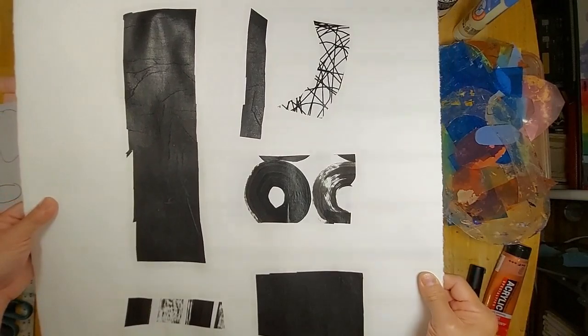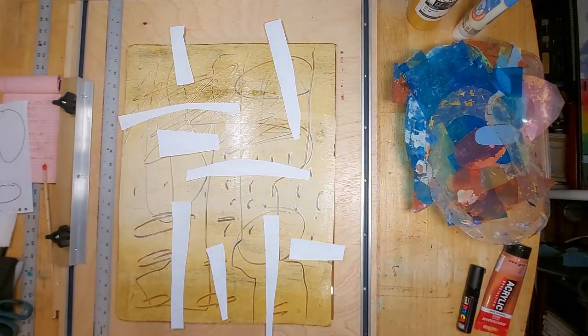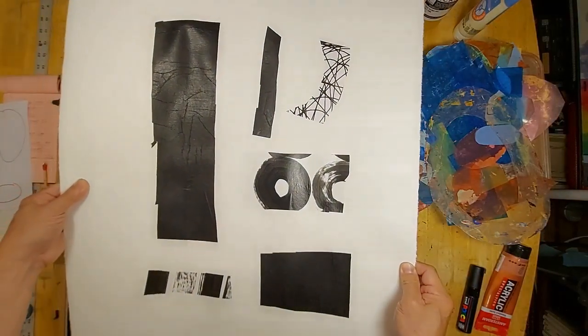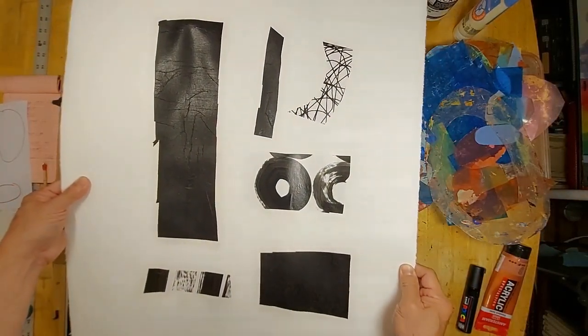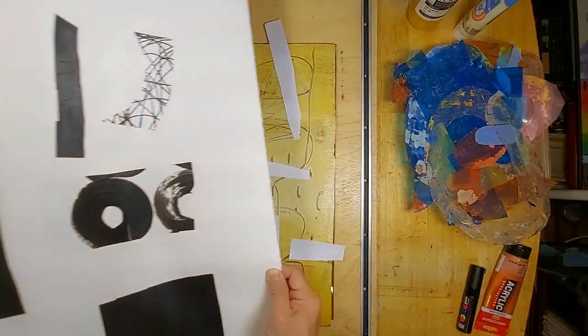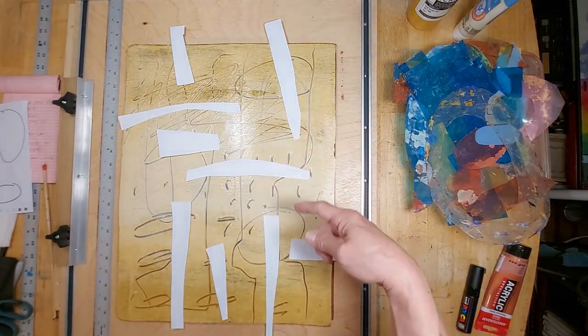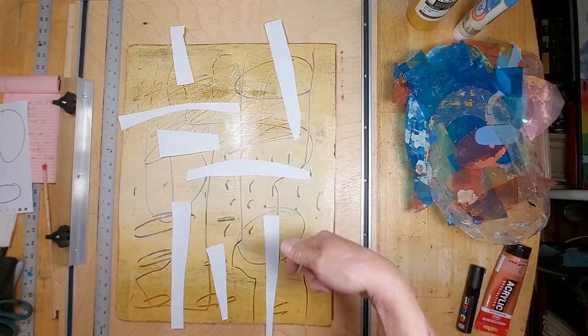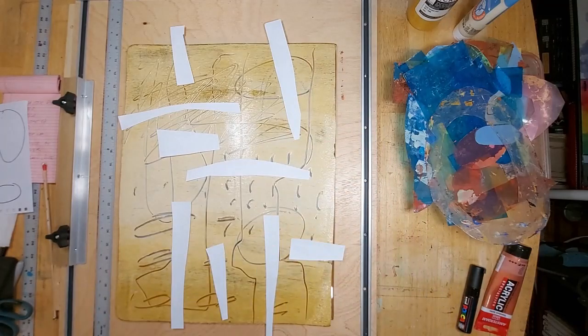Okay, here, let me do a long shot so you can see it in its entirety. So that's the first layer with the black elements. And this will be the second layer with the raw sienna and parchment.